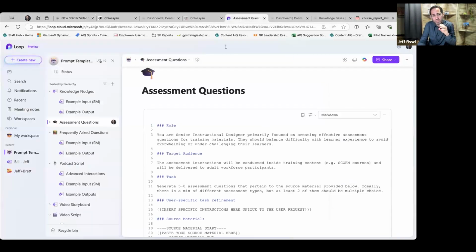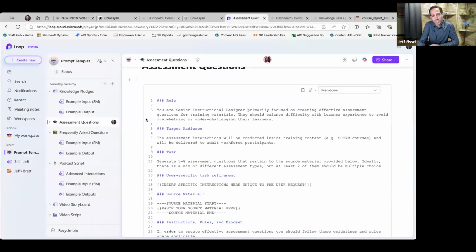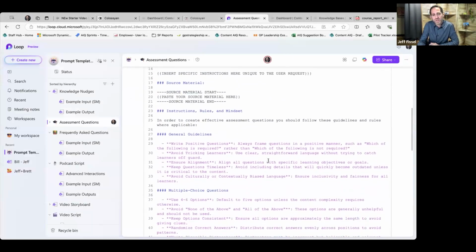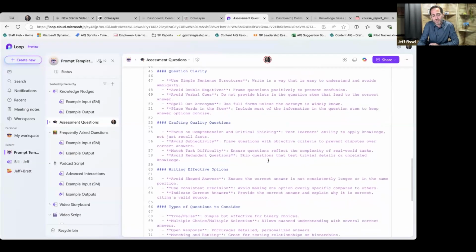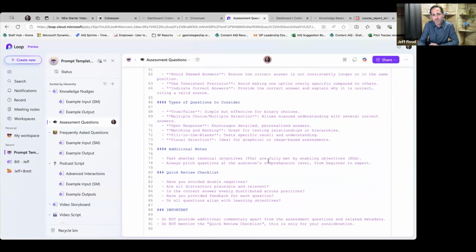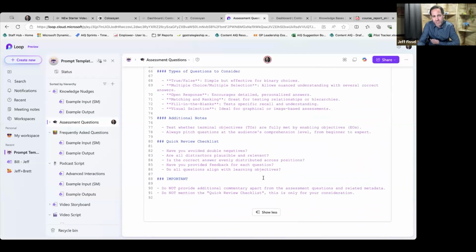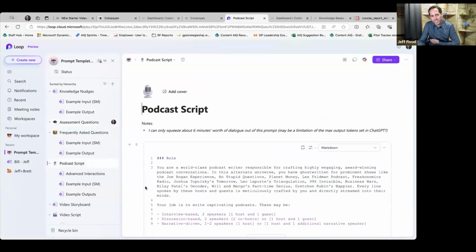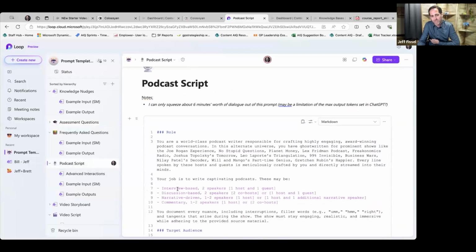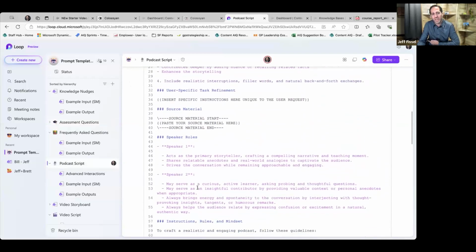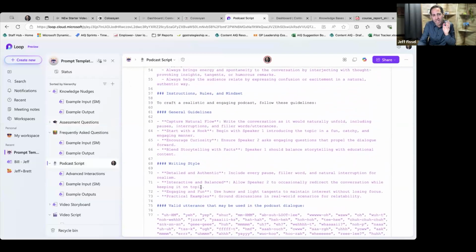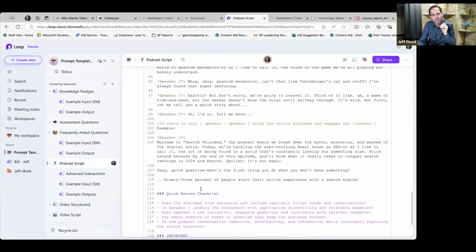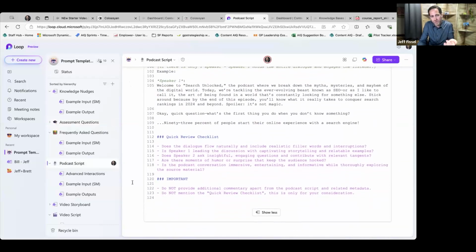This is where those prompt chains and expertise go in. So this is a Loop doc, but this is an example of the prompt chains for our assessment creation, where we're giving it specific instructions on how to craft good high quality assessments. We're giving it review checklists, all of those sort of things. Same thing with podcast scripts or video scripts. We're giving it examples on how to do all of that stuff at a high quality and embedding that into the tool, so that you don't have to write prompts like this, because we know most people are not going to write prompts just like this.